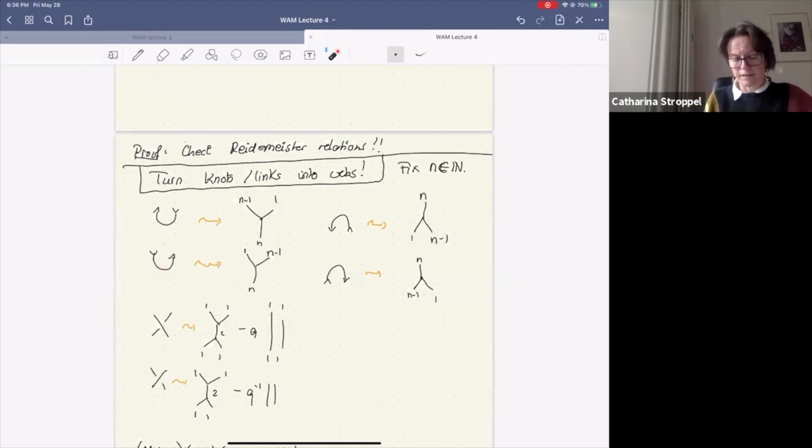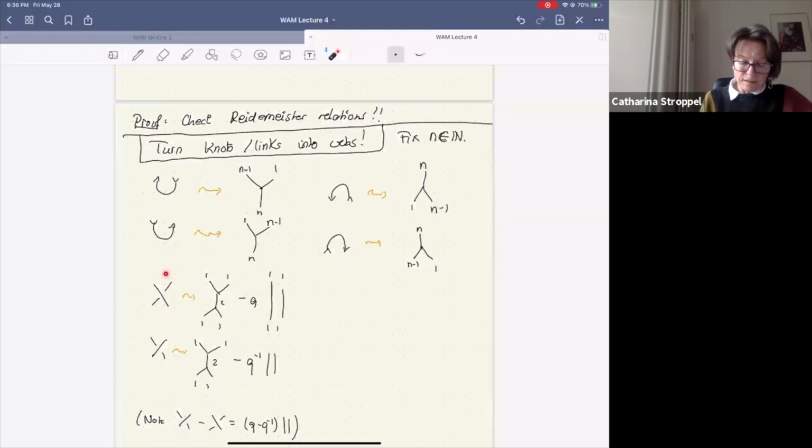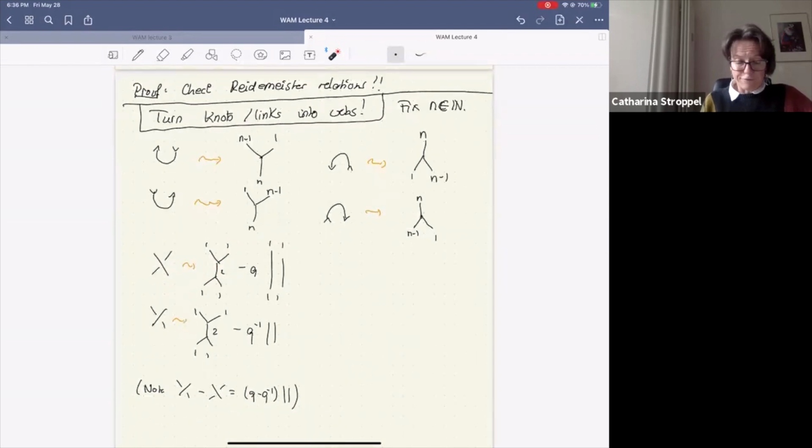And then of course, if I orient in the opposite way, I swap 1 and n minus 1. And if I turn the diagram around, I do the same. Then for the crossing, I just take the relation which we had from before, from Temperley-Lieb. This is like in the Kauffman bracket, except that I connect them in the middle. And for the inverse braid, if I think in terms of the Hecke algebra, connecting the Hecke algebra and the Temperley-Lieb algebra, then I have an inverse element in the Hecke algebra, and I can again compute it. So I get a formula which looks like this. So this is where this comes from.